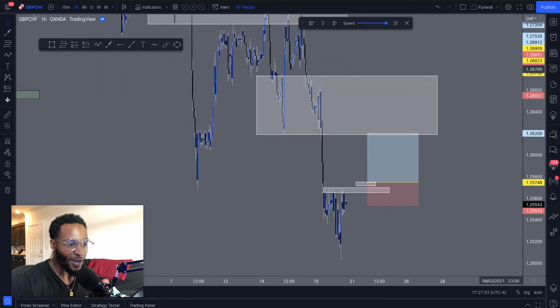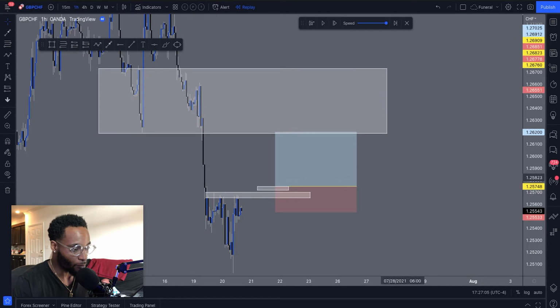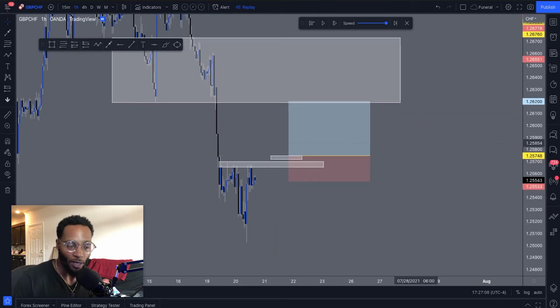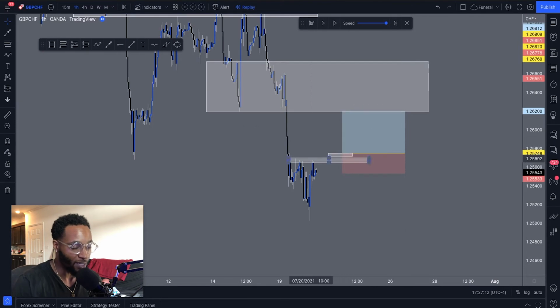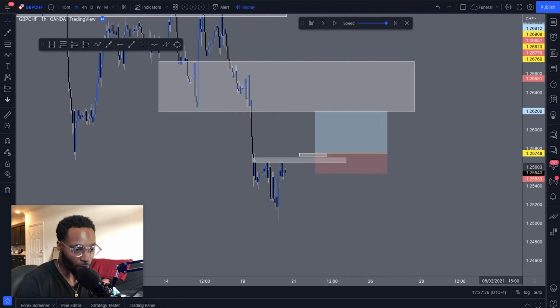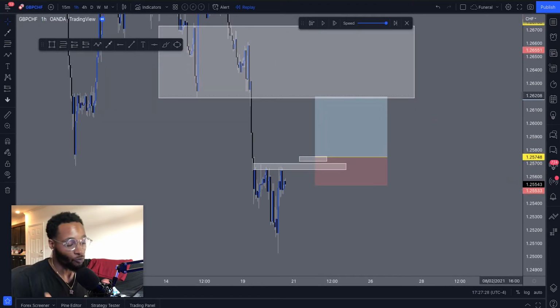Now, what do we need to have first before we find an entry? We need the market structure to be on our side. So the same thing that we did to find this trade on the daily time frame, we need to do on the lower time frames to even find this trade setup. This is when I say we need just a little bit of multi-time frame analysis knowledge for this to work, for you to understand and actually trade this profitably with your own little things that you throw in there.